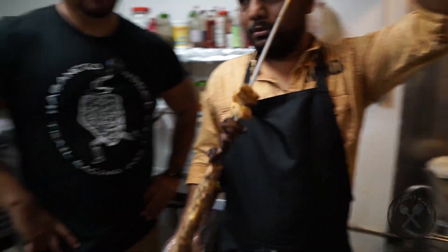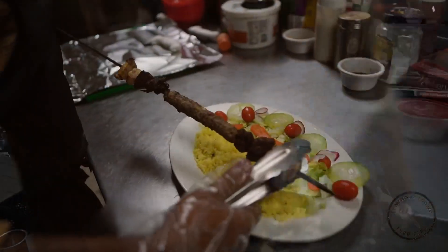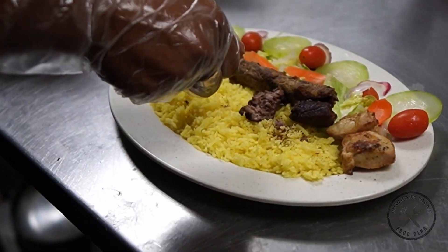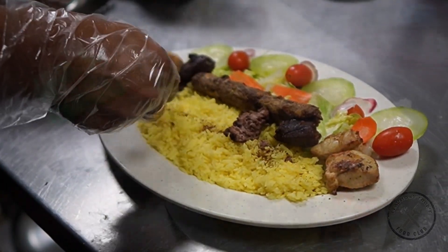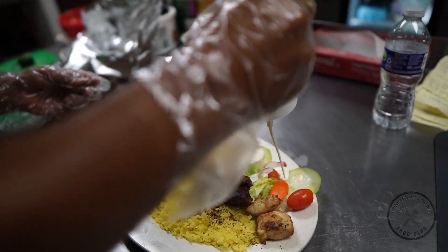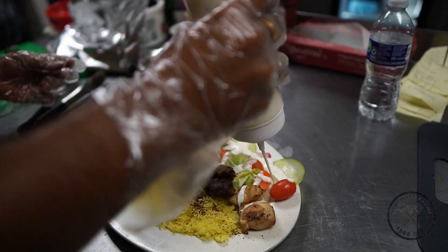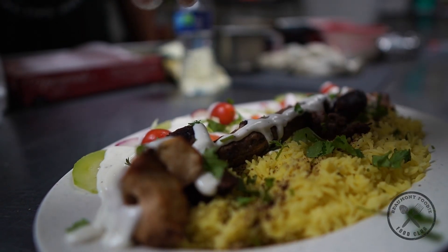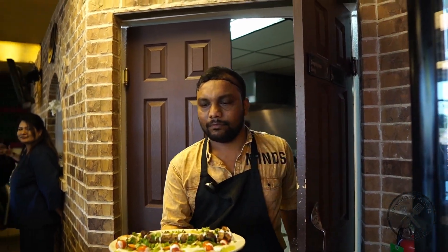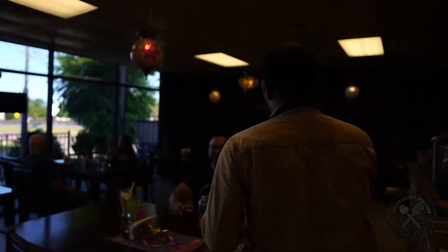You really can't go to a place called Aladdin's Kebab Corner without getting their kebab plate. This is Aladdin's Kebab combo. It comes with chicken, lamb, some sumac on top — an interesting flavor we'll talk about after I taste it. It comes with a salad as well, and they top it off with some cilantro to make it look even prettier. After that, they serve it up to me. Let's see what I think about this kebab plate.